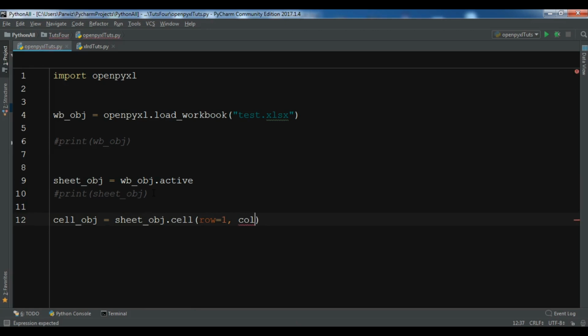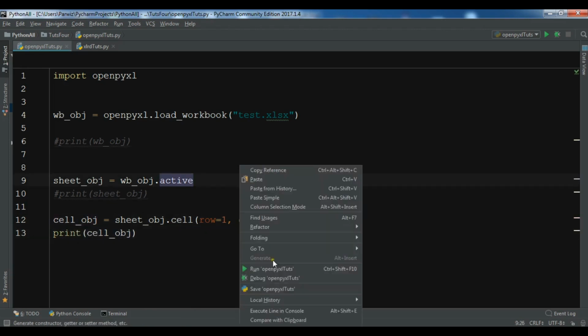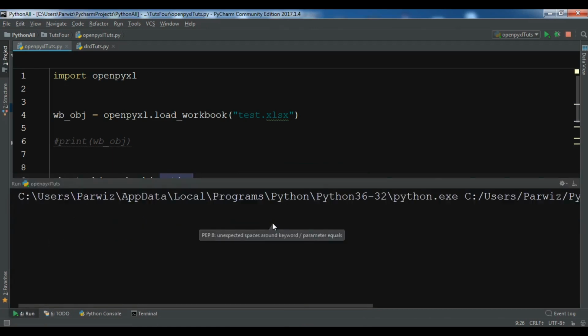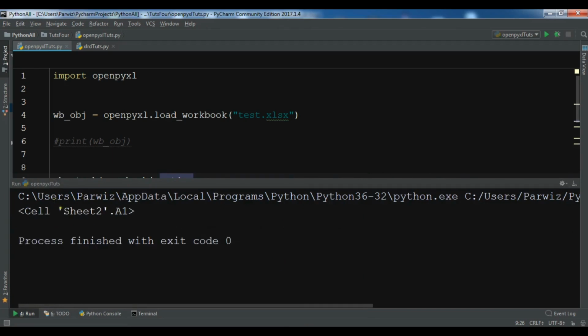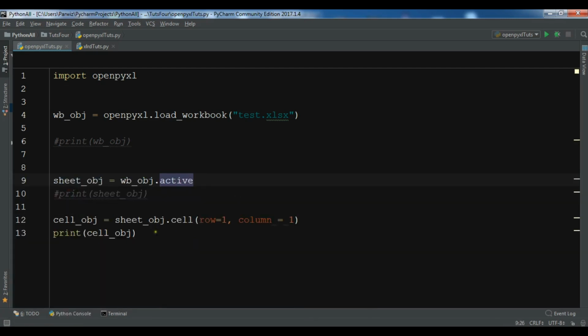You need to specify the row and column here. Now if I print this, you will see that we have the object of our cell, not the value but just the object.